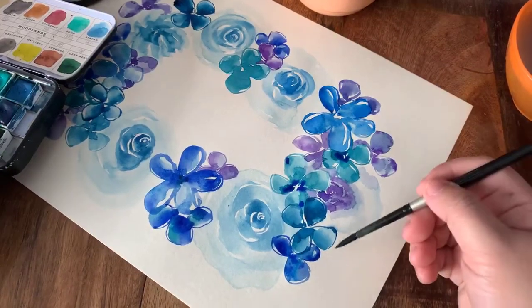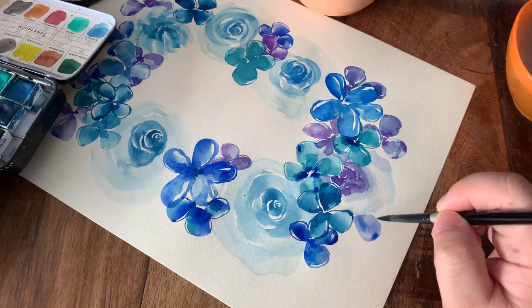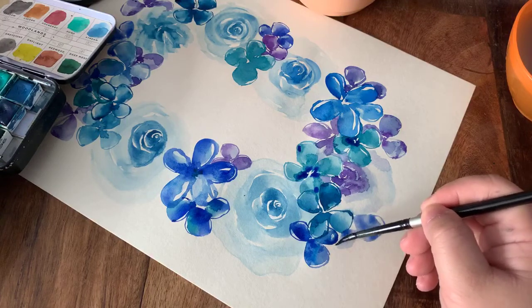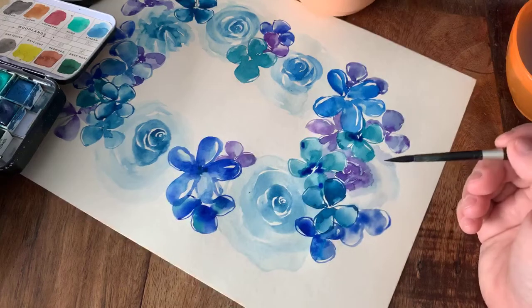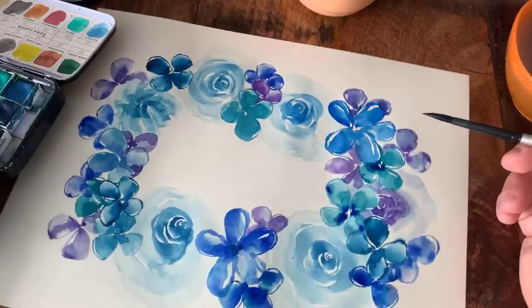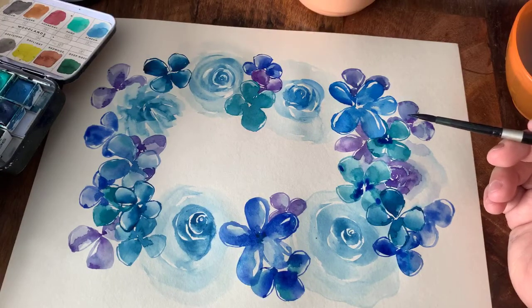Just adding water. Hopefully this is... still not what I expected, but it's light enough to show contrast with the neighboring petals, so we're good. Should I stop? You say yes or no. Because if I stop, then I start adding leaves.